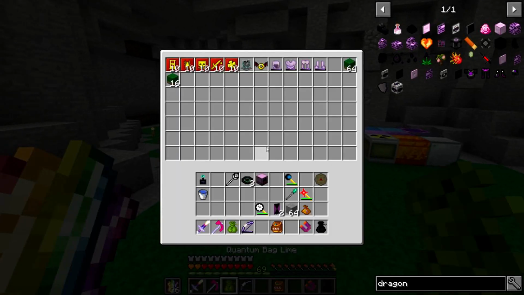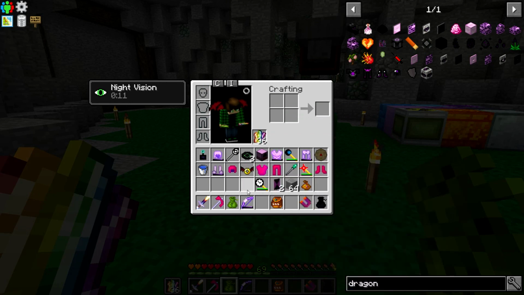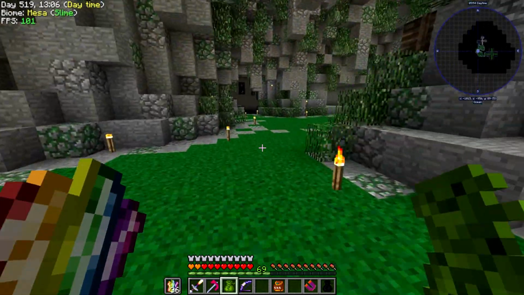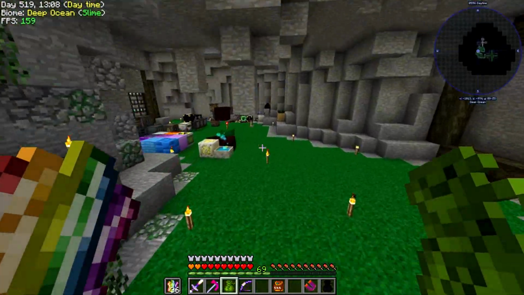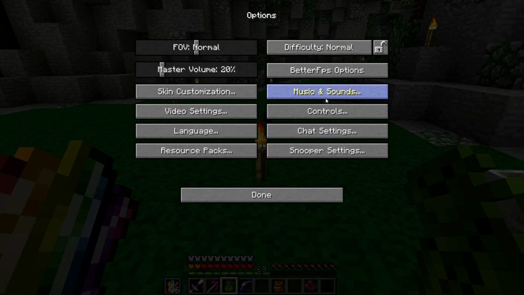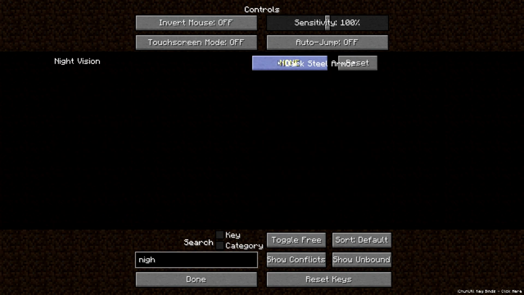Possibly in this bag. Haha, angel ring. And this armor goes off. This armor goes on. We are faster running on the floor now. Kind of the same flight speed, but we have options, controls. And let's do, I think it's night vision.